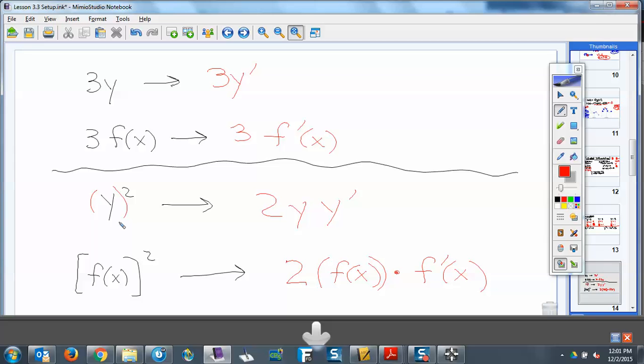Now I usually say it to people this way. When you're doing the derivative of the output variable, do the normal derivative and tack on a y prime. Because that's really what it comes down to. So in other words, what would be the derivative of sine y? Again, assuming we're doing it with respect to x or t or something else. Y is the output variable. What's the derivative of sine y?